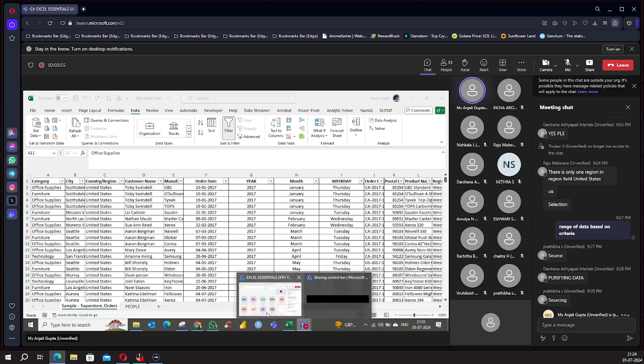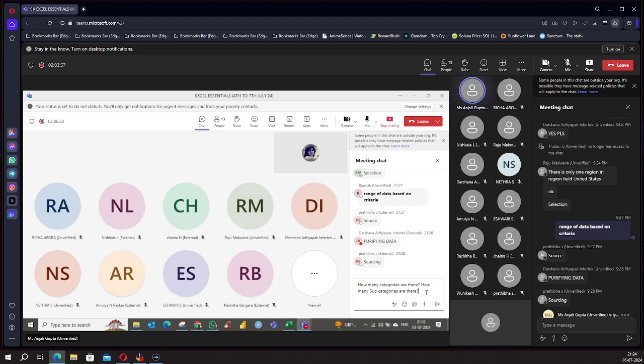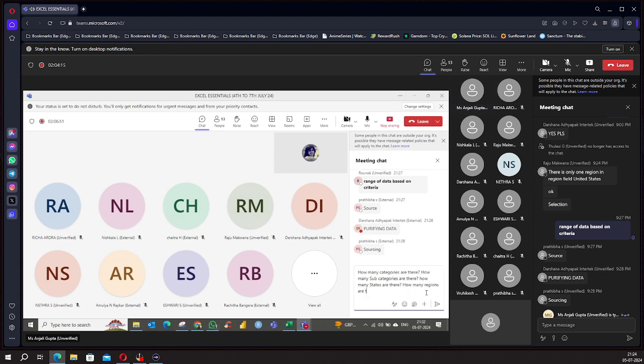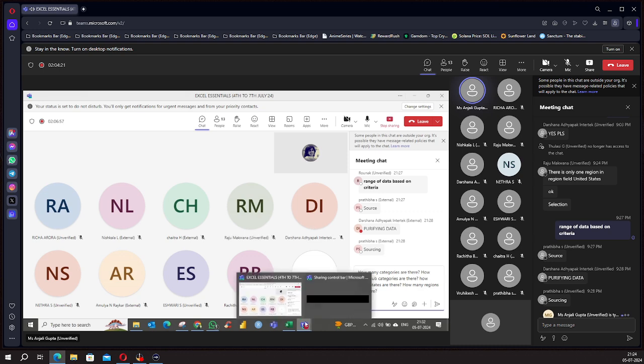So now you have to find out how many subcategories are there, how many states are there, and how many regions are there. You have to use filter and make a note before coming to tomorrow's class.